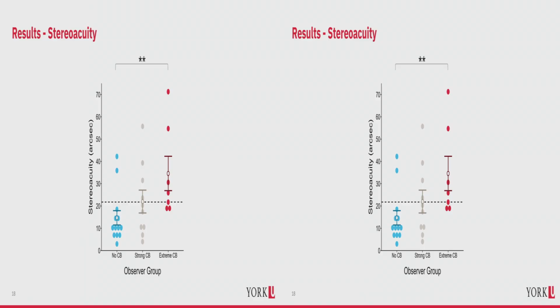Basically what we did is use this to measure their stereoacuities. What I'm showing here is stereoacuity on the y-axis in arc seconds and our 3 observer groups along the x-axis. That horizontal dashed line is just the average stereoacuity, which is about 22 arc seconds for the study. What you'll notice is that the extreme group had significantly higher stereoacuity thresholds than the individuals that did not show a bias. So these extreme individuals had the highest stereoacuity thresholds and the strongest bias. So the magnitude of the bias does appear to be due, at least in part, to their ability to detect binocular disparities.